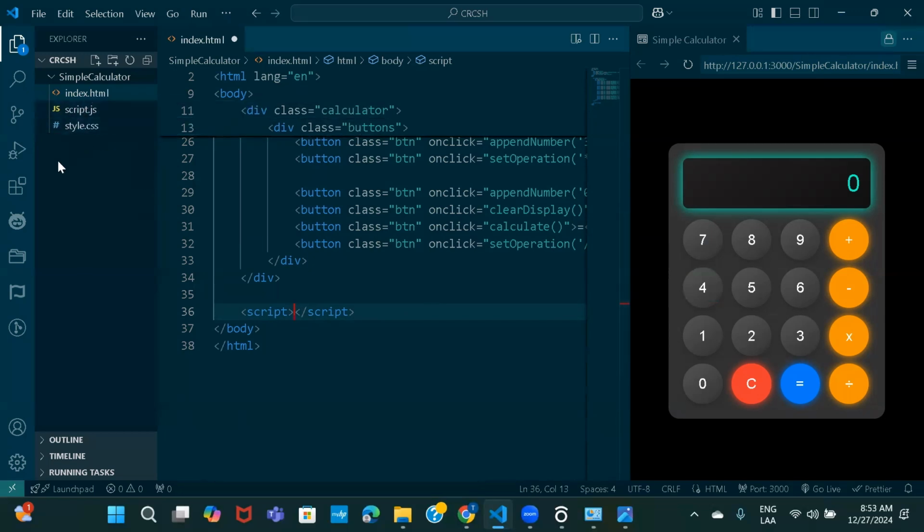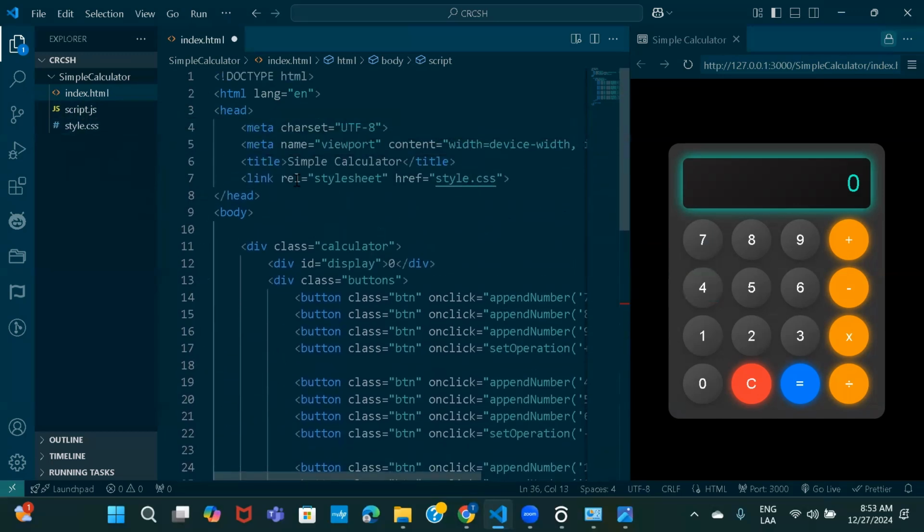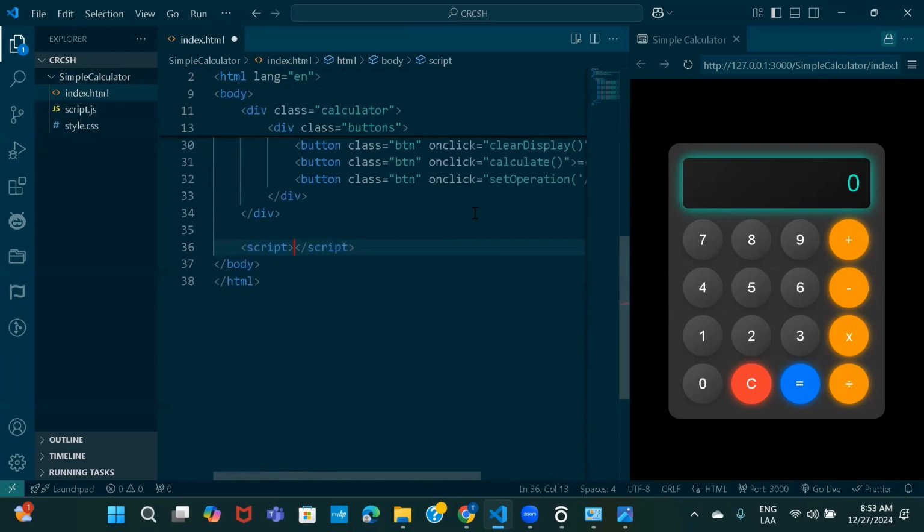And similarly, it's the same case with the style file. Either you can link the style file here, or we could have written the CSS in this file itself. But let's just go with the best practice right now, and don't worry, I'll show you the other way as well, how you can include the CSS and the JavaScript in the HTML file itself. But these two points, just remember that you should create separate files and then link those two separate files into your HTML. Okay, so I'm just going to do Control Z here.